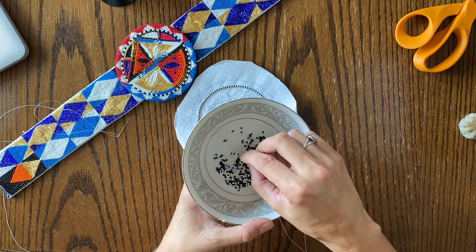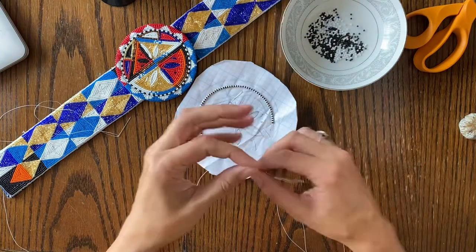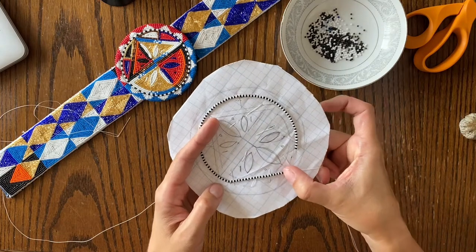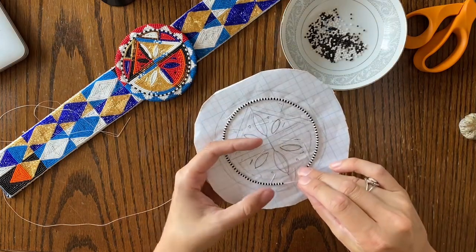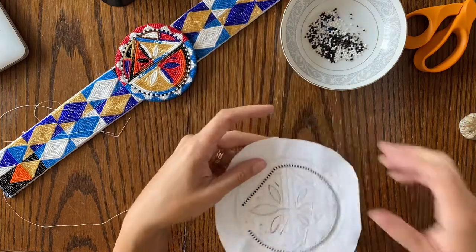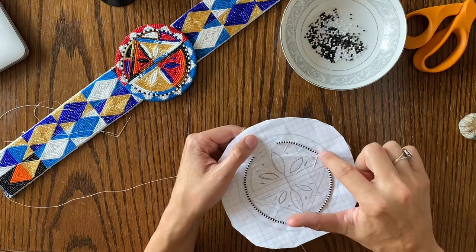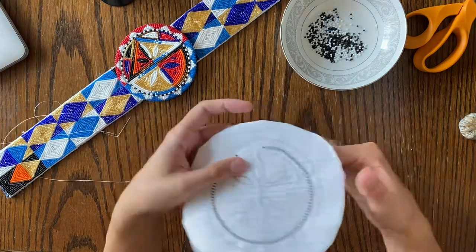If this is boring you, feel free to fast forward. All right. So here's what you do: string them on, push them all the way down. And here's a little trick when you're going around the corner — I like to make a straight line. Put the needle in on the straight line. I'm not curving it around and then poking the needle in; I'm putting it on a straight line and poking it in. That's because it's going to leave a little bit of slack. So when I push the beads out to the circle, there's that little bit of slack right there, and that is going to make it easier for me to tack all these down. If I put it too tight, these beads could start to bunch up when I start putting the tacking needle thread in between.